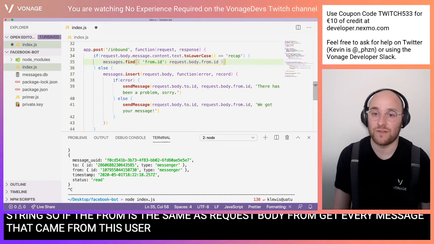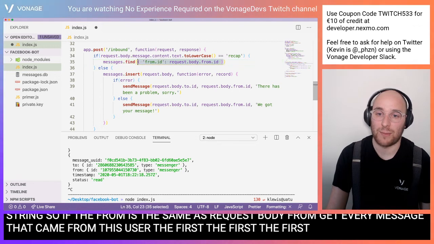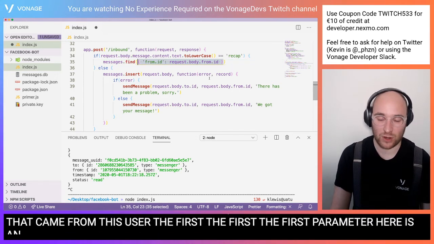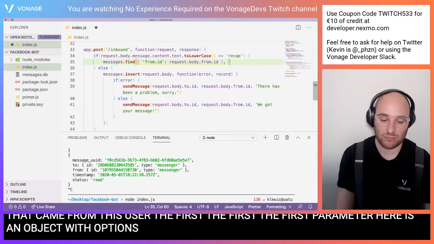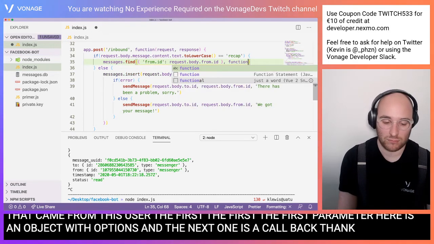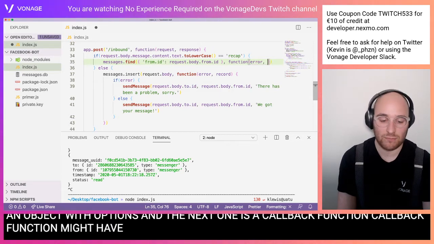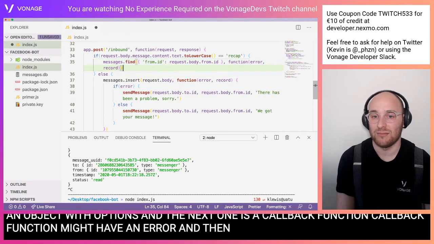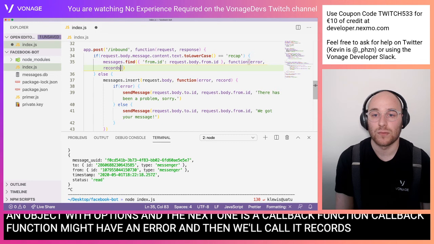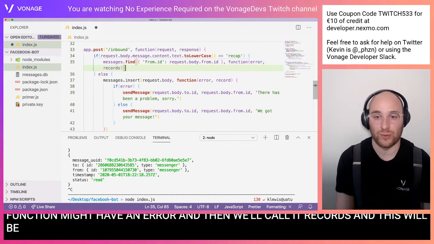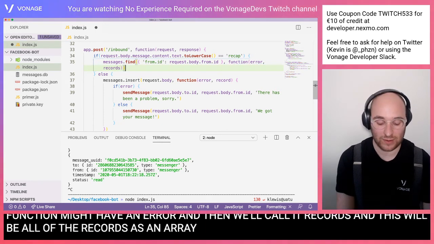So the first parameter here is an object with options, and the next one is a callback function. This callback function might have an error, and then we'll call it records, and this will be all of the records as an array that the user has sent to us so far.